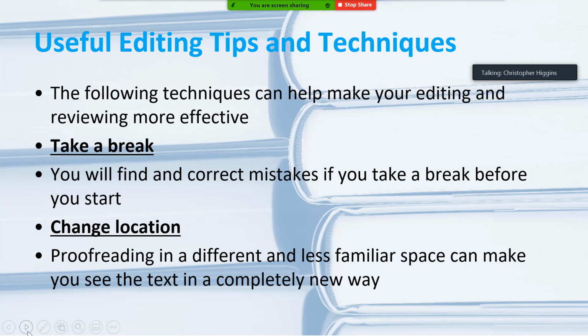The next thing, and I highly recommend this as someone who's now losing their mind a bit, continually working from home, and I know that there are challenges to doing what I'm doing in the context, but if you can, when you go to proofread, edit, and revise something, take yourself literally out of the location that you've been working on up to that point. So say, okay, I'm now going to go sit on a balcony if you have a balcony, or I'm going to go sit in the living room if you've been working in your bedroom, or vice versa. Take yourself somewhere different in the home, in a different chair, in a different environment, in a different sitting position even, and look at the document in that way.